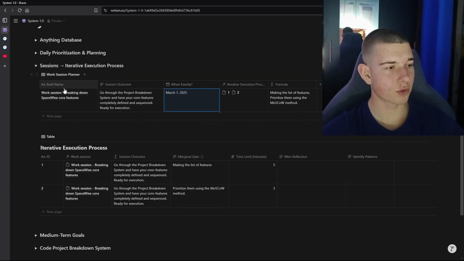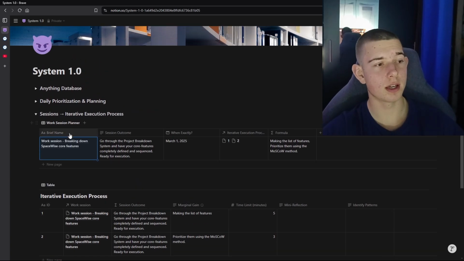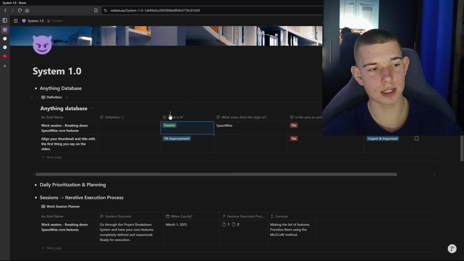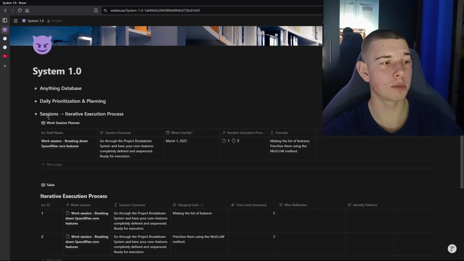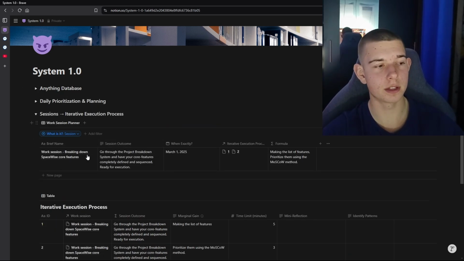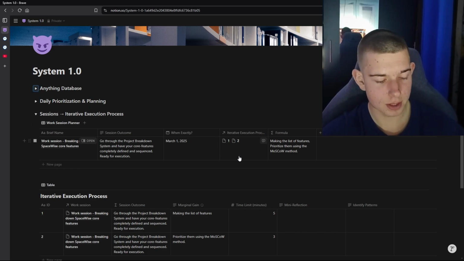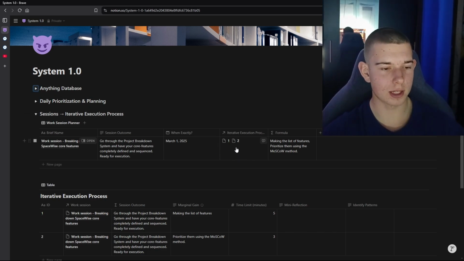Okay, I have created the session here. As you see, it's the same thing as in the anything database. You know why? Because here I put that it's a session, and automatically I have it filtered over here that these are sessions, and it's going to appear over here what I've done in the anything database. That's really cool. I like that because it's all interconnected.